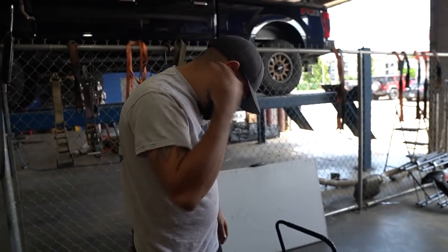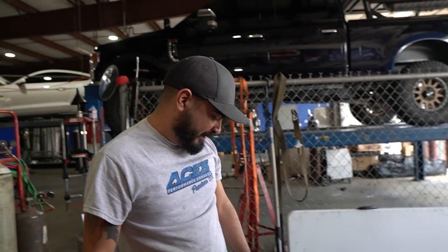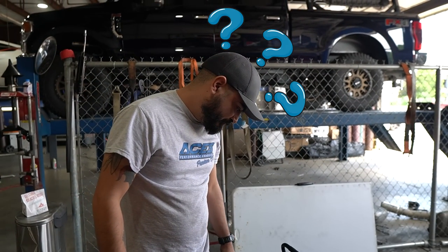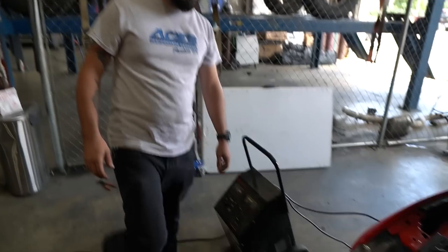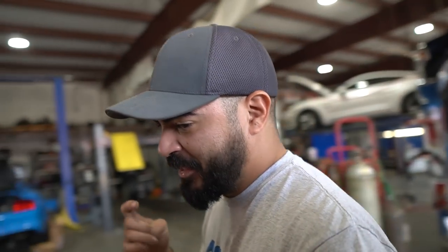It's the next day. We got the Red Rocket still on the dyno. I'm trying to put in the new revised tune that Lund sent in this morning. I gotta load that tune in first, start it, take that battery maintainer off, turn the fans on, and make a pull to 6500 RPM — he says to send that log to him and see what he says after that. Hopefully he'll say do the same thing again or rev it to 7500 RPM. So this will be an ongoing cycle of doing pulls to a certain RPM and then sending the log files. Check some balances.